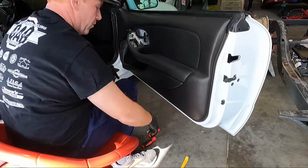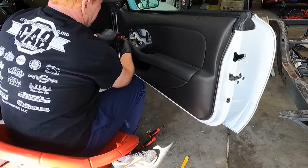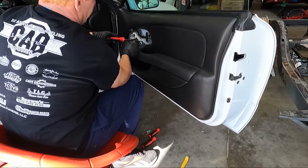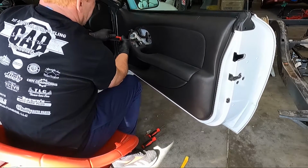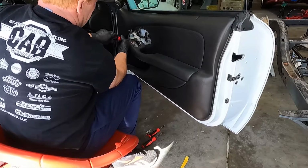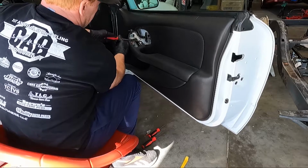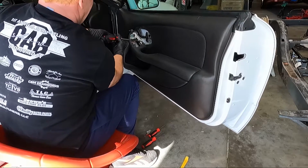Okay, so it looks like we're done, right? With screws, we have one more. Just when you think you're finished, see this guy right here? So that's another reason why you have to pull these switches out in order to get everything out of the way. Otherwise, you would snap the door panel right here. And that should be all of your screws.